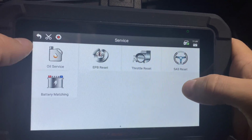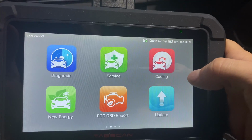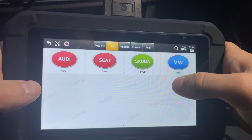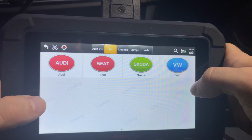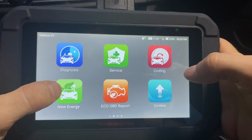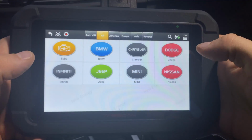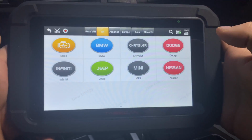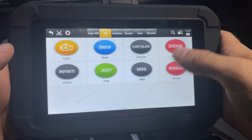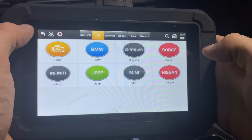As you can see, these 5 functions are very, very useful, and that's not the end of the functions on this device. As I mentioned, coding, super cool, but unfortunately only available in these cars, so I'm not going to be able to show you this. New energy, so electric cars, very, very cool. If you're looking for a device that can support actual electric cars, this is the one for you. As long as the electric car that you're buying is one of these makes that you see on the screen.